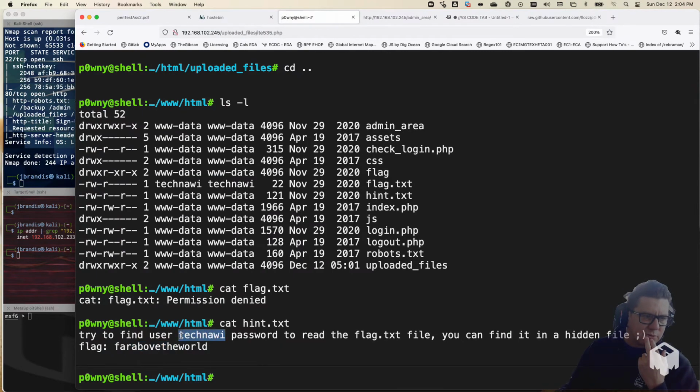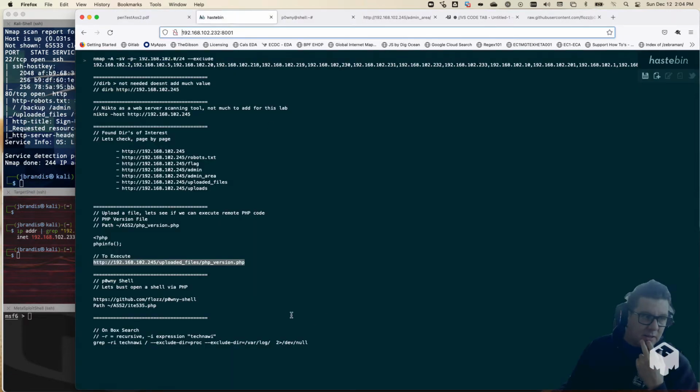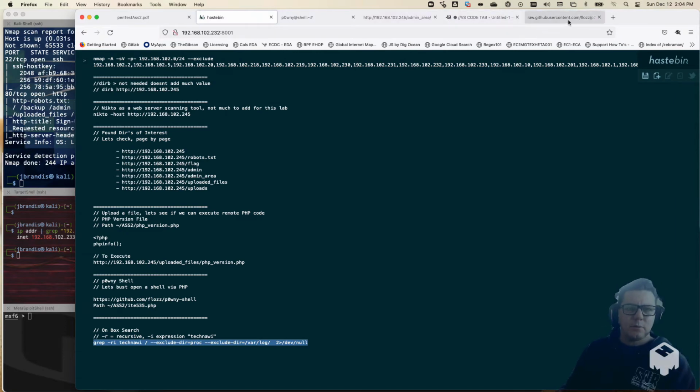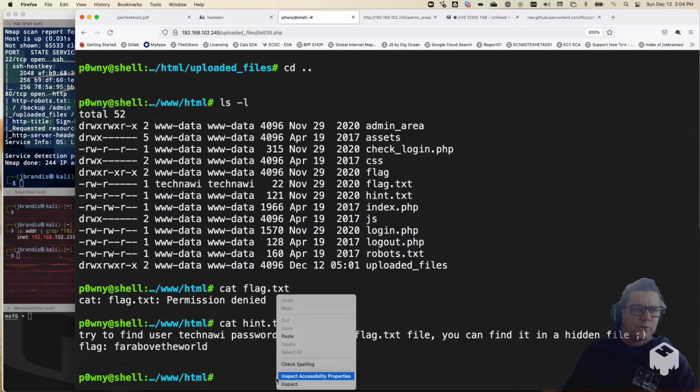What we can do, and again, here is something I've done earlier, is a recursive grep, and the -i is looking for the expression p0wny, and we've got a few excludes because we don't need to look everywhere. But let's see if this actually works.